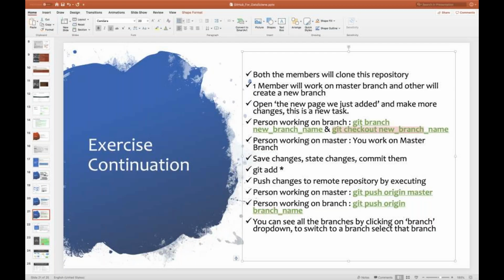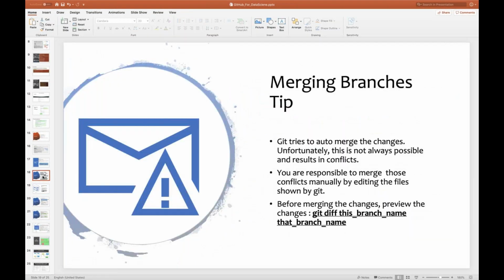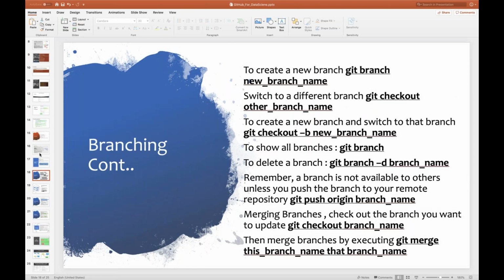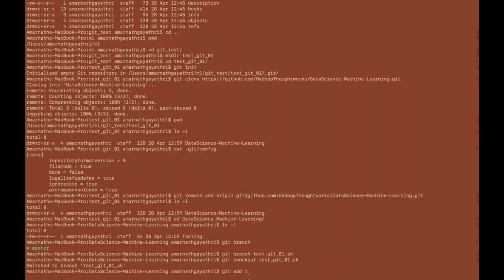Now git add. Now 1 minute, let me go back to the slides. My file name is test git 01 ak first file, like that. Test git 01 ss first file.